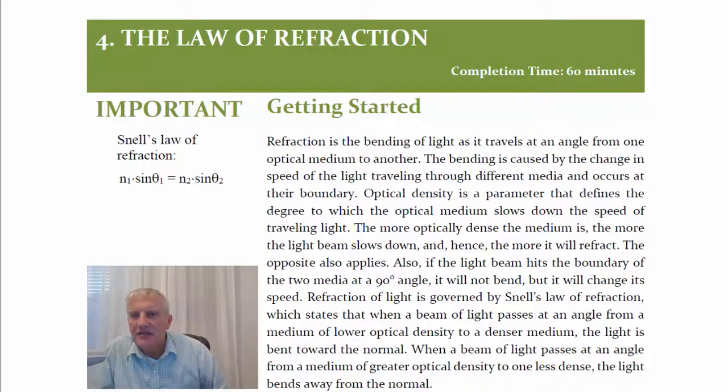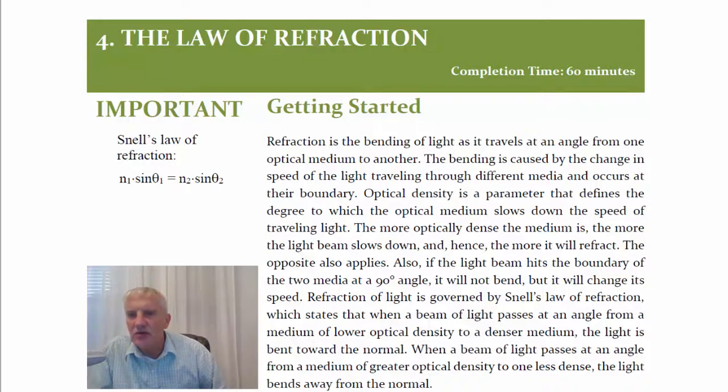We know that light propagates along straight paths as long as it stays in the same medium. And when it passes from one medium into the other, it is going to change direction, it is going to bend, or it is going to refract. We also know that every medium can be characterized by its specific optical properties. The parameter that is very often used in practice is the so-called index of refraction, that defines the so-called optical density of the medium.